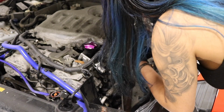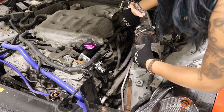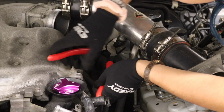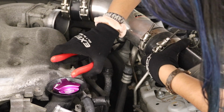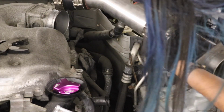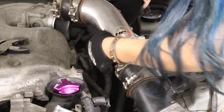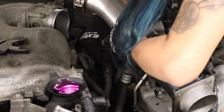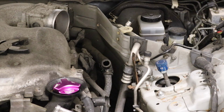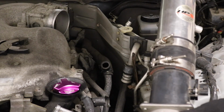Okay. And we're gonna go ahead and disconnect it from this clip back here. Over here, I just don't want it to get in the way, so just use some pliers or whatever you have on hand. And it should all come out like so.